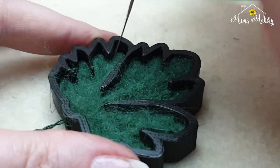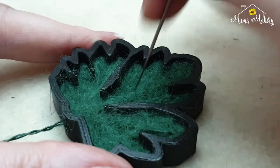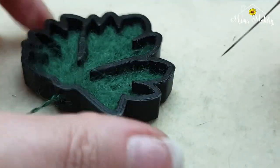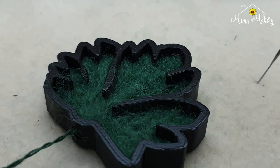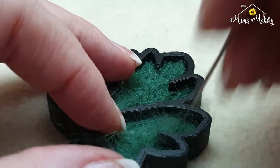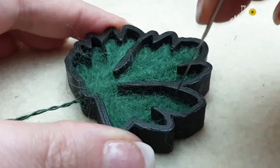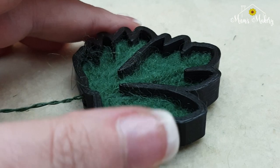Now what I would do is just work over the entire thing for a minute or two more. Now I've got a little bit of wire showing there, but to be honest, I'm not massively fussed because, as I said before, this is going to be on the underside. So the wire's just there to support. If this was something that you were going to see both sides of this leaf, then I would say absolutely go back and backfill it a little bit more.